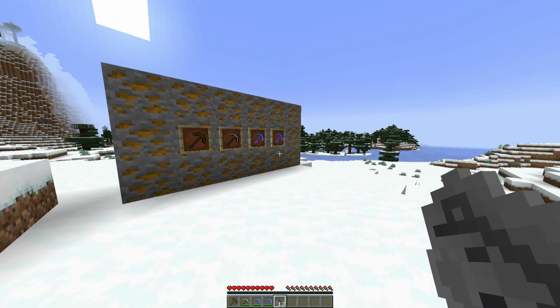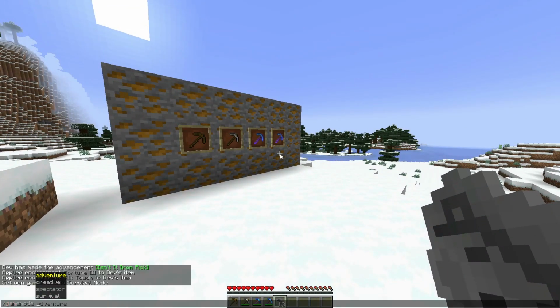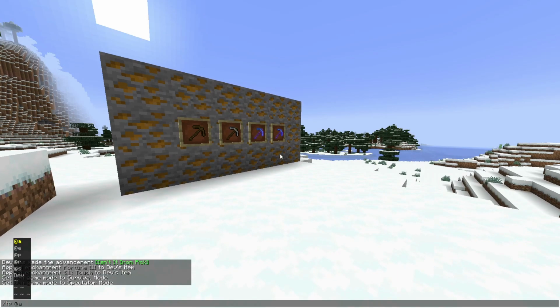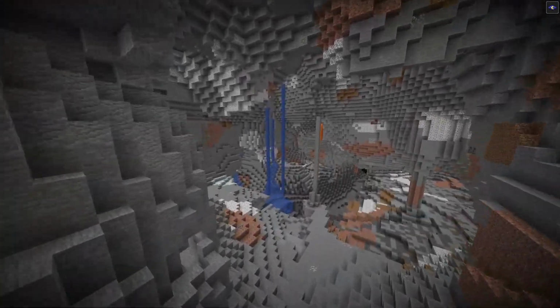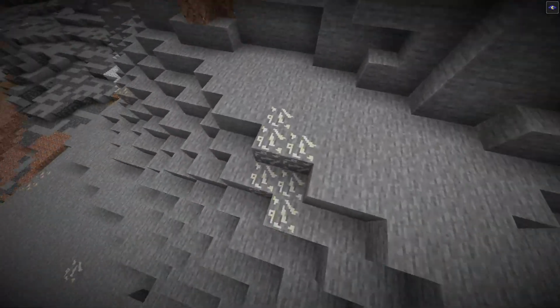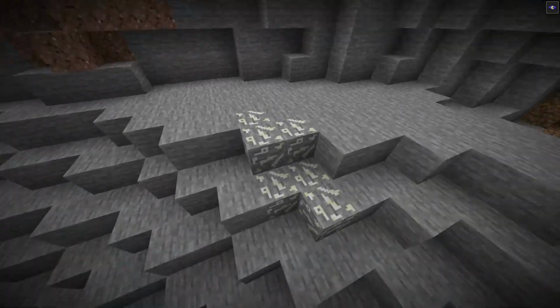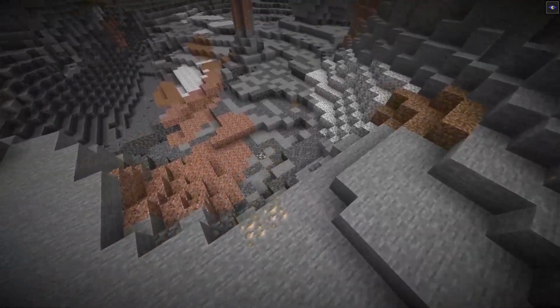So now we need to test if it actually spawns in real life. So let's go to game mode spectator. Let's teleport back to our 1100, 1000. Alright, so here we are. I made the spawning a little bit like iron, so it's quite frequent, and as you can actually see, we have got it here. I made it in quite big veins as well, since we'll be needing quite a lot of this in the mod.